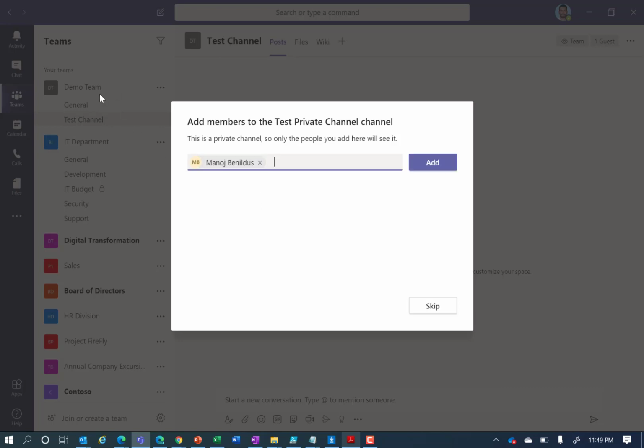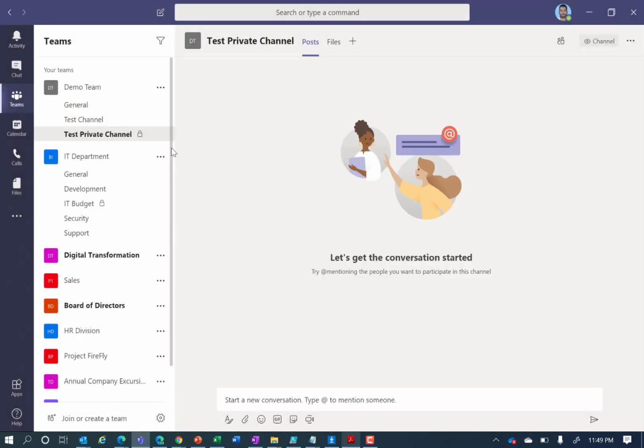Out of the few members inside this team, I'm going to add only Manoj to this channel. So now Manoj will have access to this apart from myself, since I am the creator of this channel. I can make Manoj a member or an owner of this channel, and I click done. The private channel can be differentiated by a small lock icon next to it.